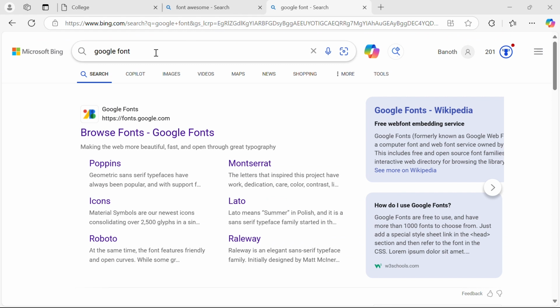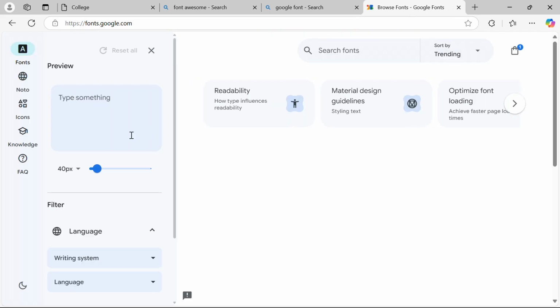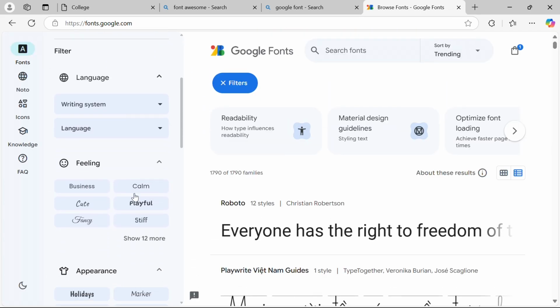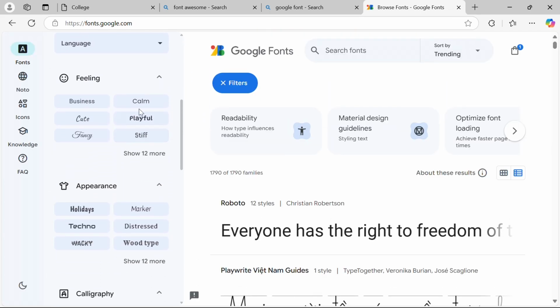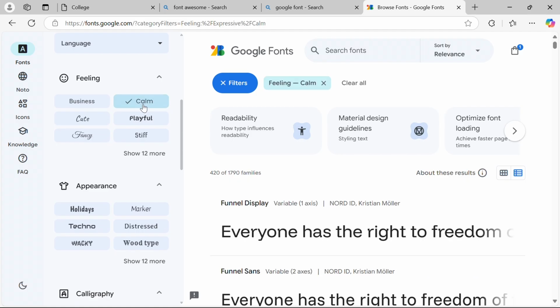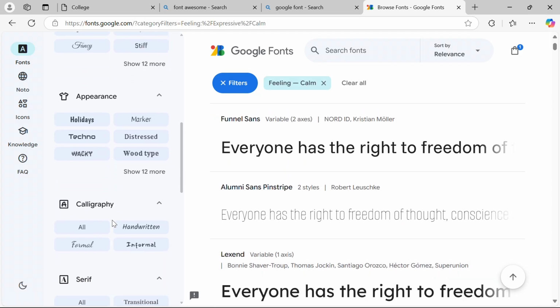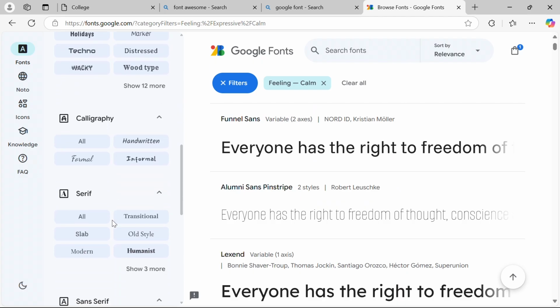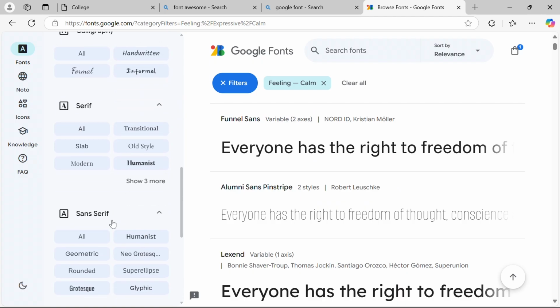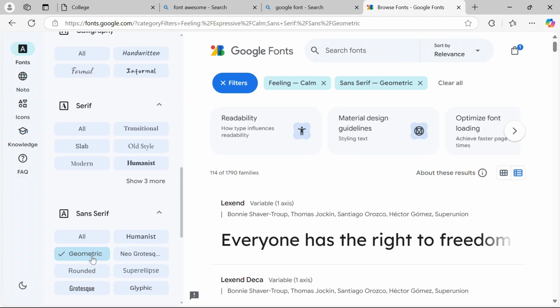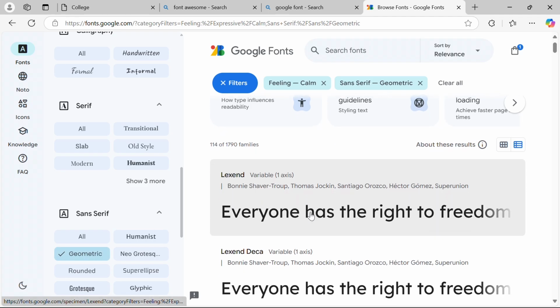For font, go to Google Fonts. We'll go with sans serif.